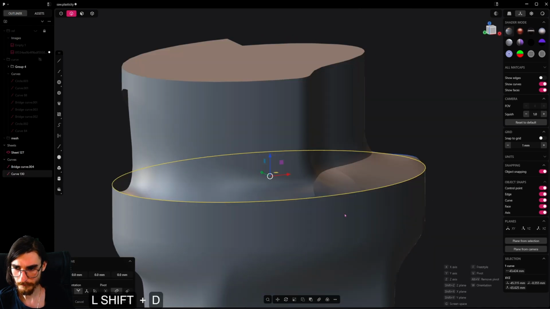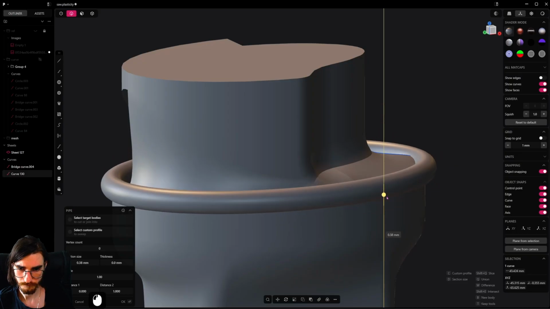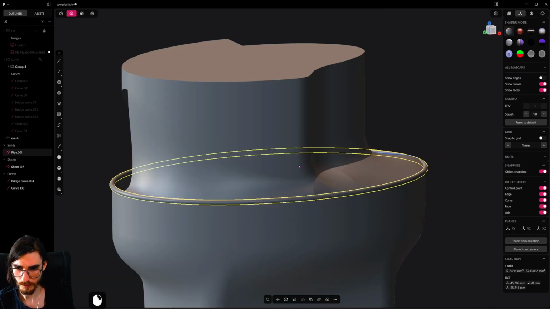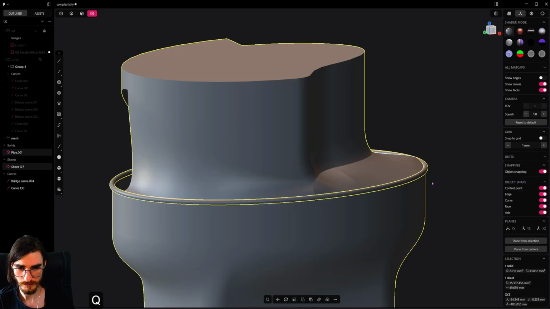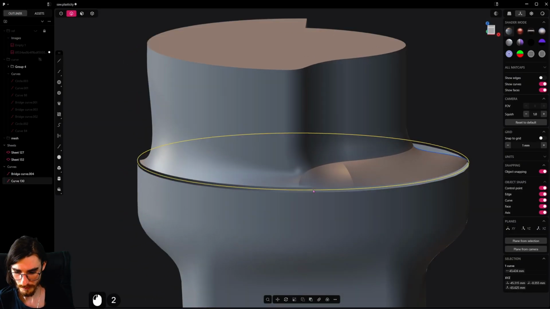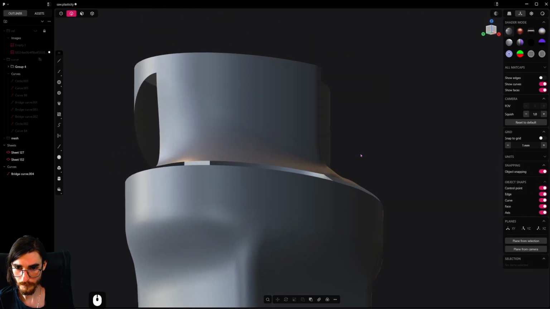A Shift D. And I will drop a pipe, to have it like this. Yeah, just small one. And now I will select this, and do Q, just to delete it. Good. And now I can try to make everything beautiful again.